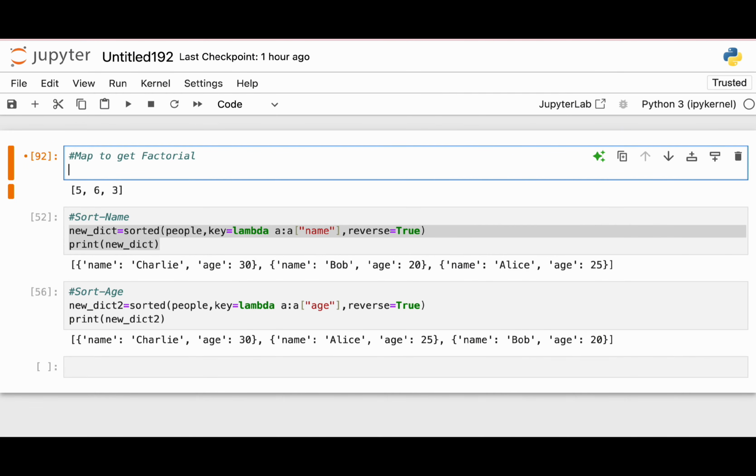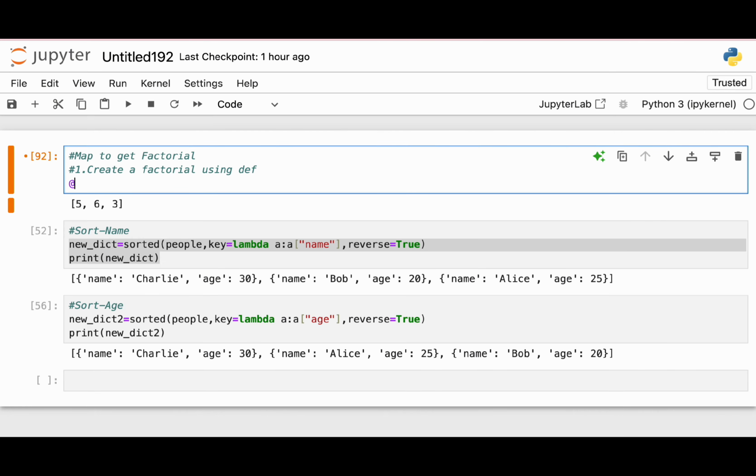It has multiple things. So what will be our approach? First, create a factorial function using def, and second, use map along with the def function. So that's what we'll do.